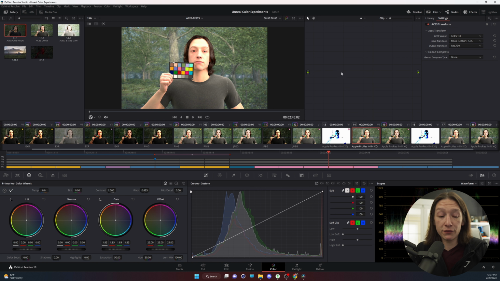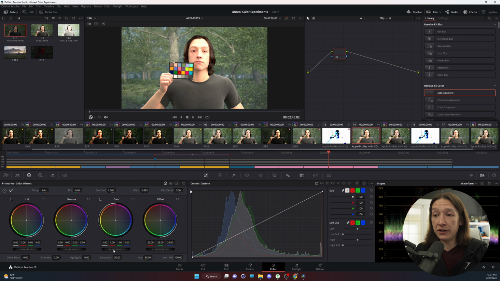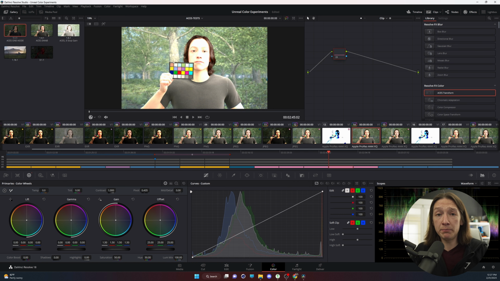But with the AppleProRes version, if I add a node and I just crank this value, it blows out instantly. I don't know what is happening with this file versus the EXR sequences, but the AppleProRes version is just not working for me. So someone can correct me if I'm wrong, but I just generally say to people, don't render out in AppleProRes from Unreal. You're going to have more headaches.